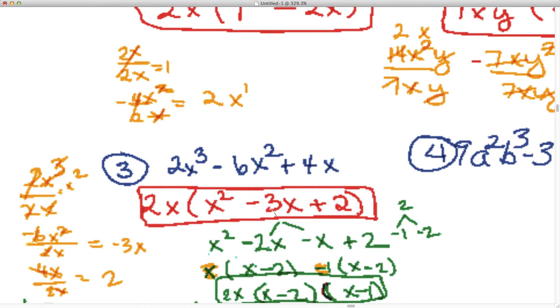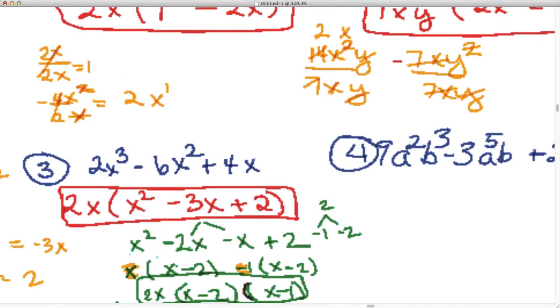A lot of you probably saw that the factors of 2 were negative 1 and negative 2, or I'm sorry, yeah, x minus 1 and x minus 2. And you probably just could go directly to the factored form. But this factoring by grouping method is very beneficial because there are some scenarios in which it's really difficult to just guess those numbers. So I highly recommend you learn factoring by grouping.